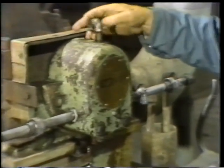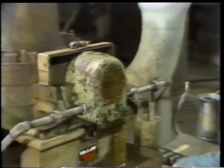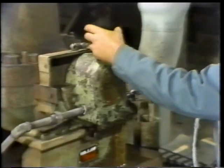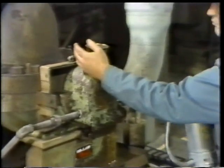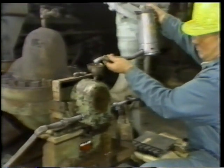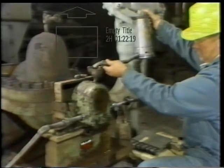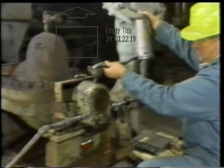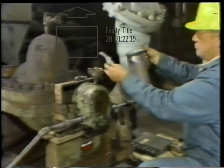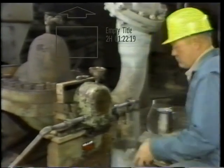So he removes the filler plug, which in this case doubles as a vent fitting for the housing. Then he sets a funnel in position to allow pouring the oil into the housing. In this case, he pours oil into the housing until it runs out the inverted fitting for the constant level oil supply reservoir. This tells him that a normal level has been established. In other bearing designs, a sight glass or some other level indicator is provided.